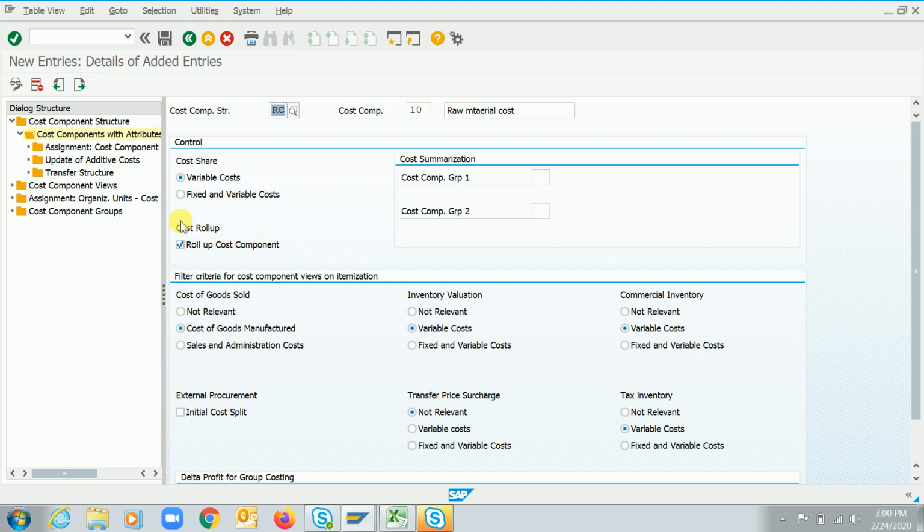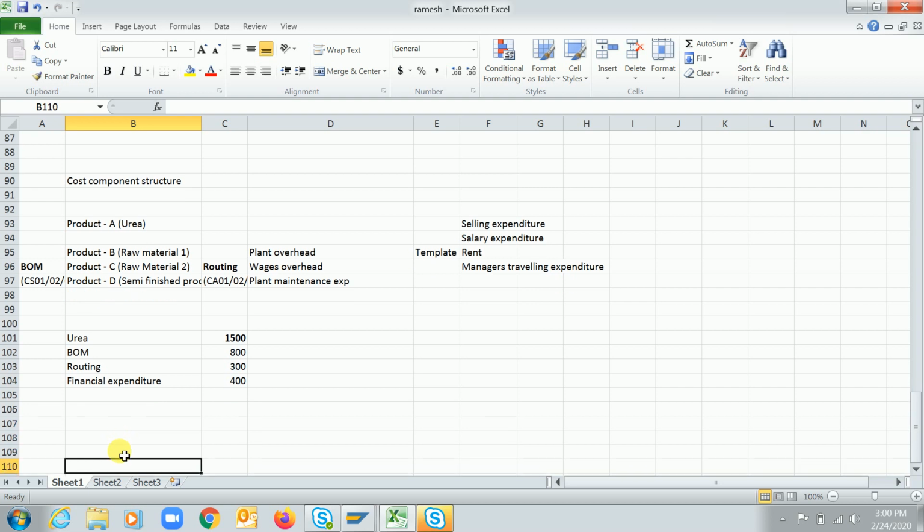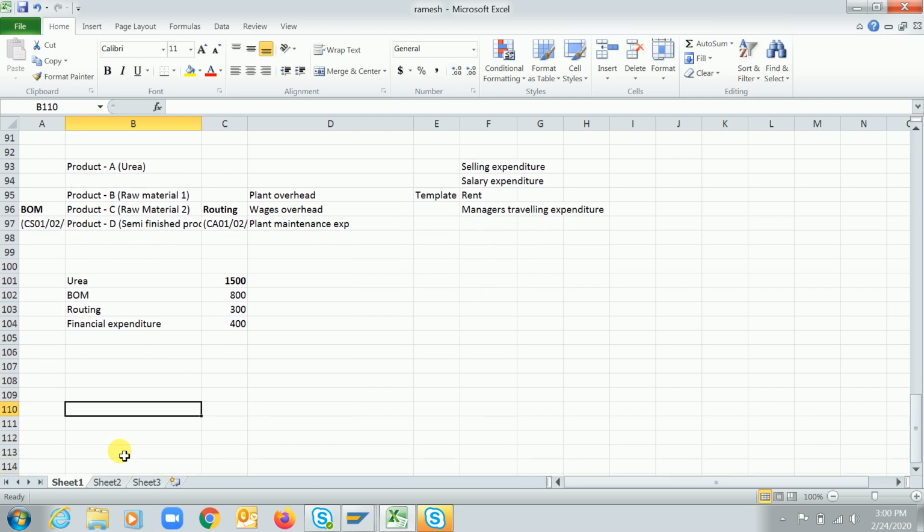Okay, this one, the cost roll up radio button, will play a key role, guys. For example, I have calculated the cost for the raw material, I mean in our example. Initially I have calculated the product D, the semi-finished product.